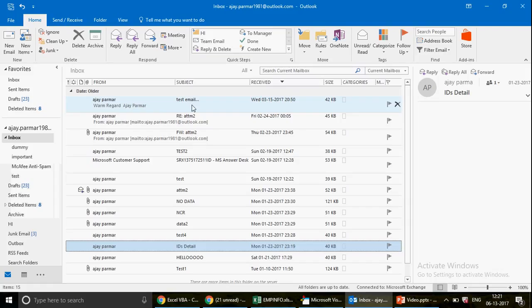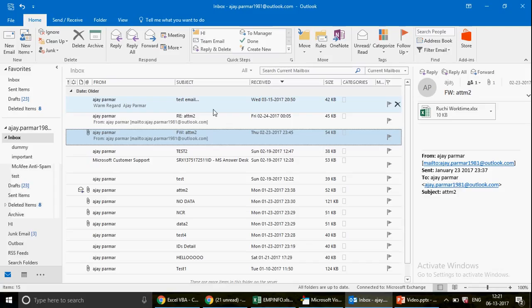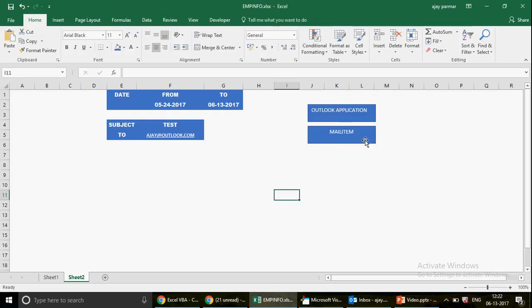So basically your code will go on every email one by one. When you want to work with the emails in the Outlook, be it any folder, be it your subfolder or default folder, if you are dealing with the emails, then the class they have given us is called the mail item. That's the class you're going to use, guys. Once you have this class available, you can manipulate the emails, you can transfer them from one folder to another, you can send new emails, or maybe you can run loops on the incoming emails.